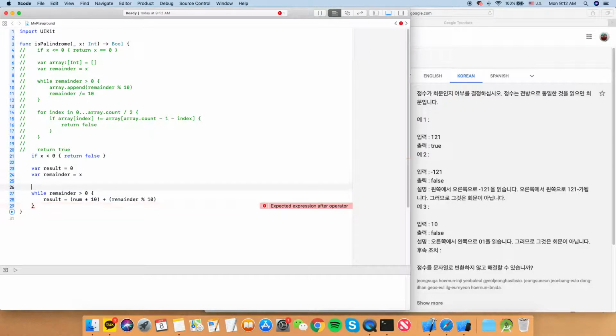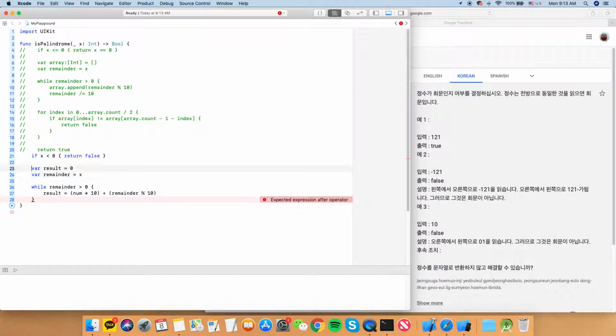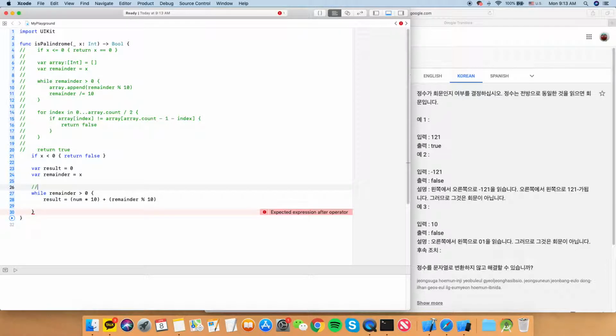For instance, if x was 1 2 3 4 5, this will result in 5 4 3 2 1. Pretty simple. It starts from 0, so the first one is going to be 0 plus remainder, which will get 1 in theory, regarding the example 5 4 3 2 1, because it will start from the backward.